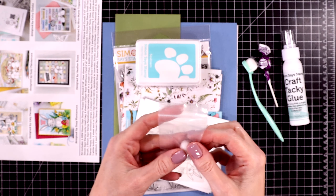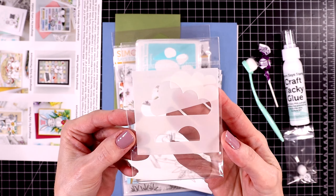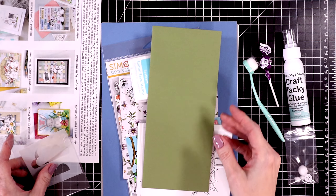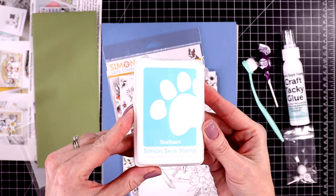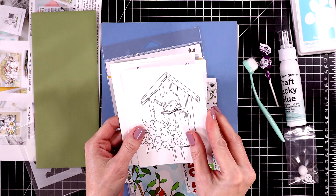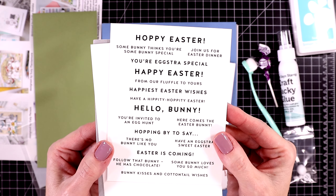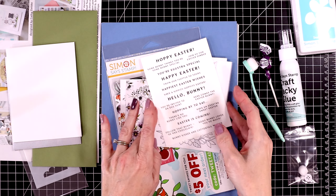You get some little puffy cottontails and a button. Here is a cloud stencil — you get the negative and the positive piece to this stencil. And talking about envelopes, you get a slimline envelope. I love this green color. You get some positively saturated ink in seafoam. Here are a couple of watercolor cards — all you have to do is color them in with a medium of your choice. You get some cut apart sentiments — these all have to do with bunnies. And then you get two more A2 sized envelopes.